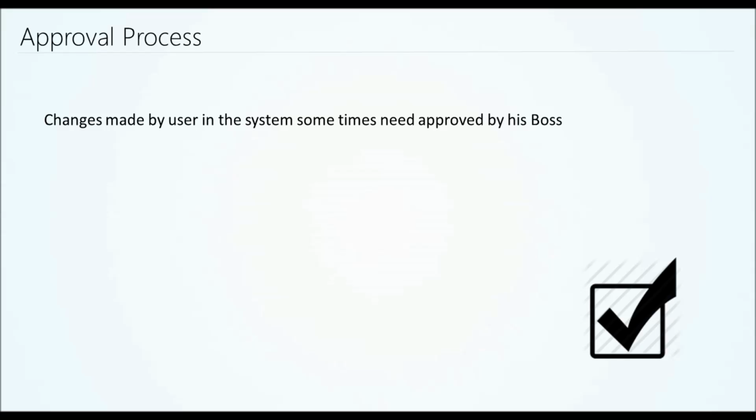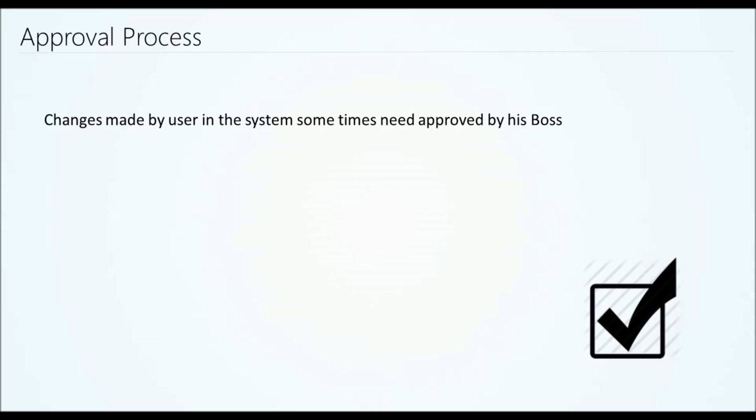There may be multiple approvers. In our recruitment app, consider a situation like a new position. Say a new position is created with a payment of more than 1,50,000. So according to the company rule, it may need to be approved by some of the superior officers.